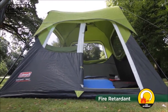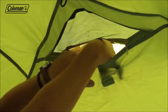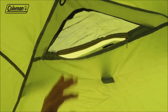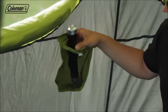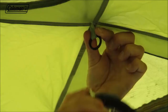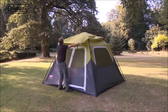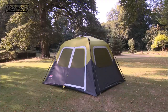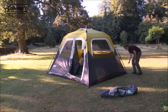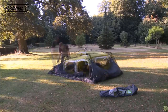All tent fabrics are fire-retardant for greater peace of mind. Adjustable ventilation panels with internal zips, combined with double layer mesh windows and door, allow you to manage the level of airflow, reducing the risk of condensation while keeping bugs outside. Multiple storage pockets keep the tent tidy and organized, while the handy Summit Loop allows you to hang lighting. In dry climates, the Fast Pitch Instant Cabin can be used without the Rainfly. When your holiday is over, setting down is just as quick — unpeg the guy lines, retract the leg poles by depressing the silver button, fold them over and in, then pull up and gather the tent together and place it in its carry bag.